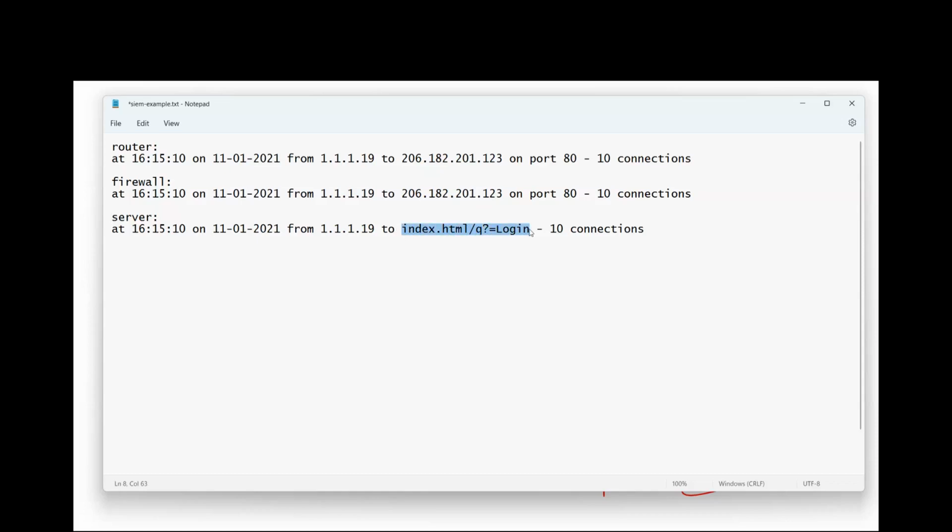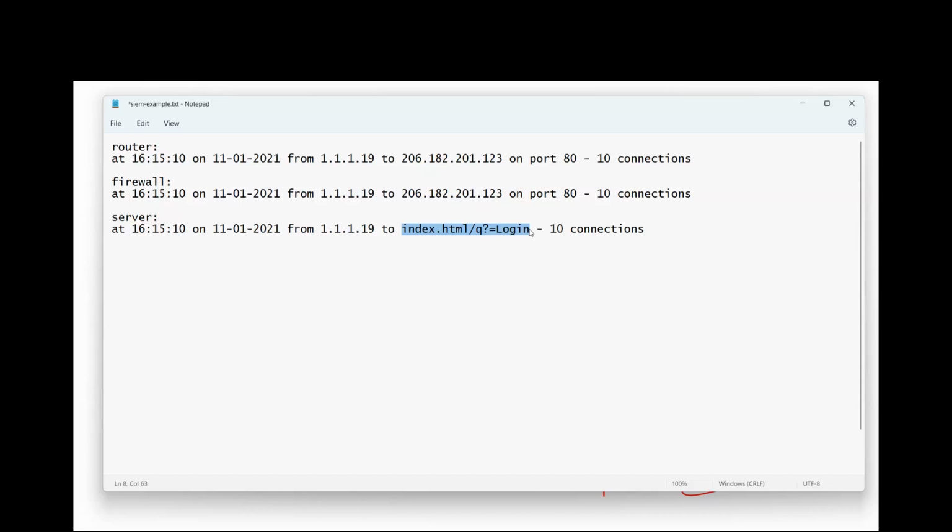There are some 10 requests coming for the login page, right? To the login page of your web server, there are 10 requests coming from this IP 1.1.1.19.